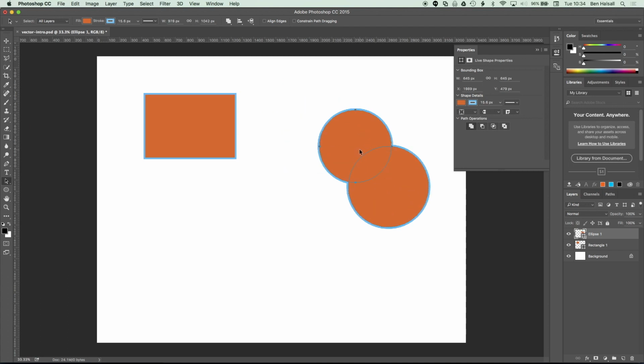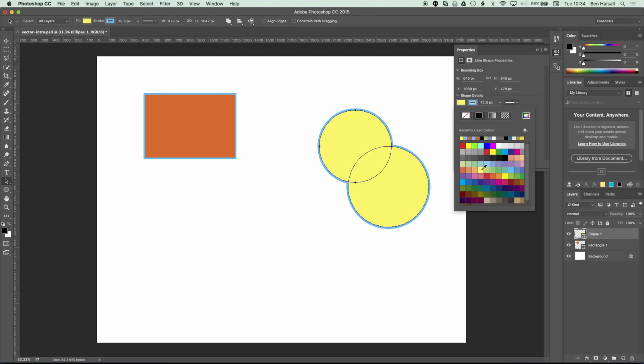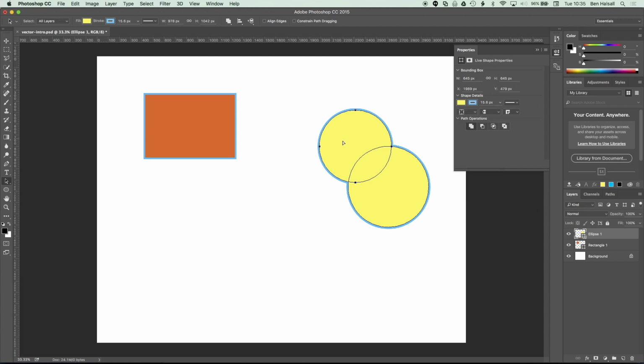These different shapes on the same layer will have the same color property. So if I click on a color here and change the fill, it's going to change it for all shapes on that layer. So this is where one of the key differences comes in between Photoshop and Adobe Illustrator. So we have our shapes here located on the same layer. And so if we want to do alignment for particular shapes, we have to do that in the same layer, or we're doing the normal alignment. And so there are some differences between doing alignment for an individual layer of shapes and shapes on different layers. And we'll come to that a little bit later on.